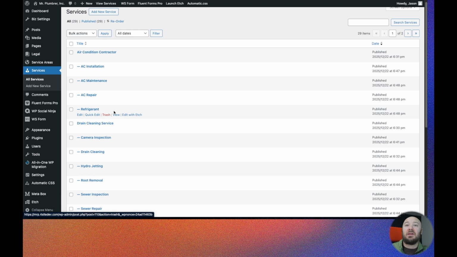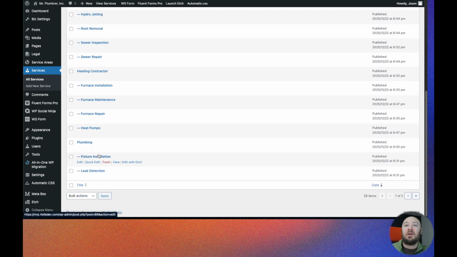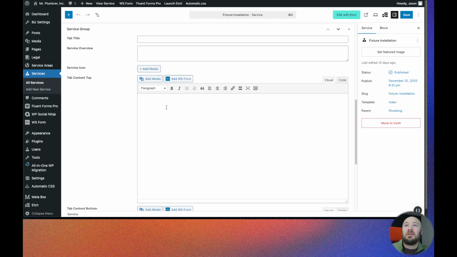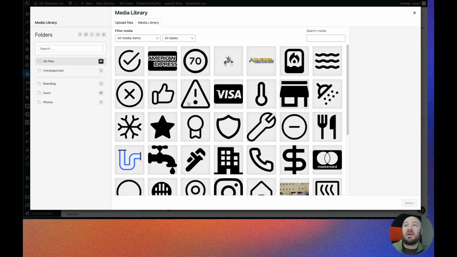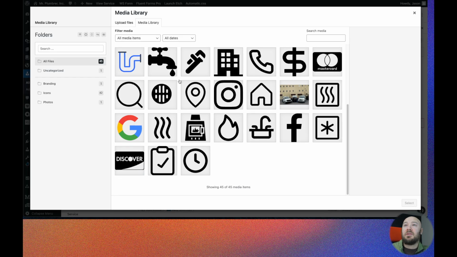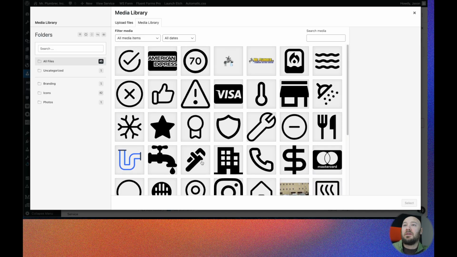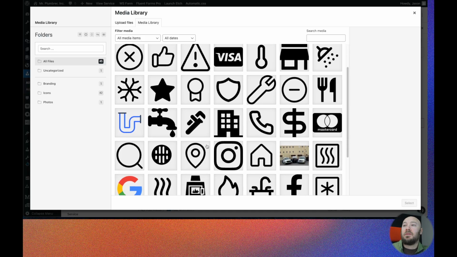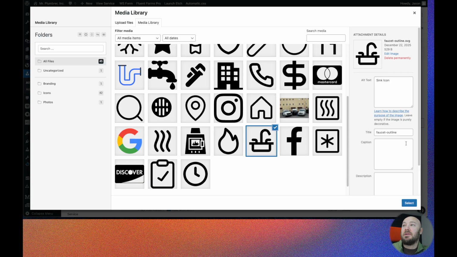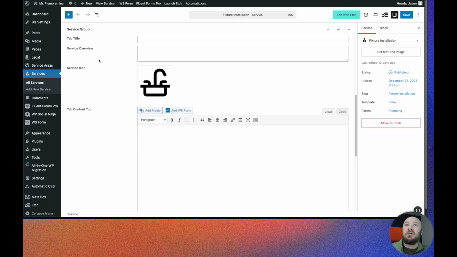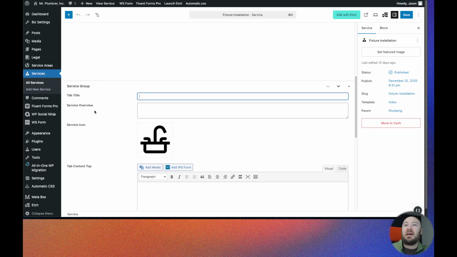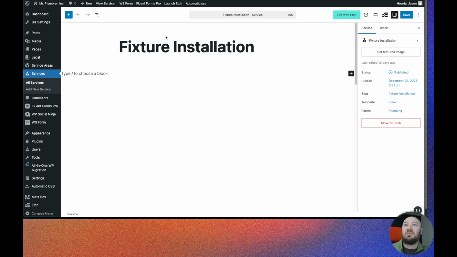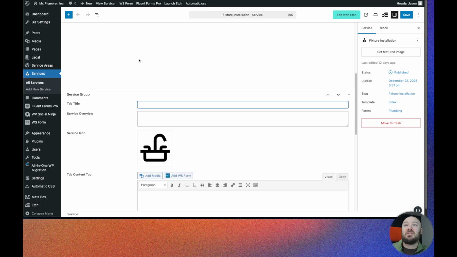I'm going to go into my fixture installation. For my media, this one, I believe, we're using this one. Because we're not having a tab, I'm not going to do a tab title because I'm happy with our title that we're using up here.